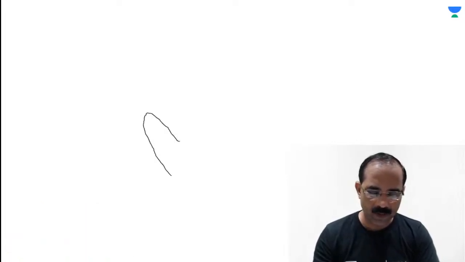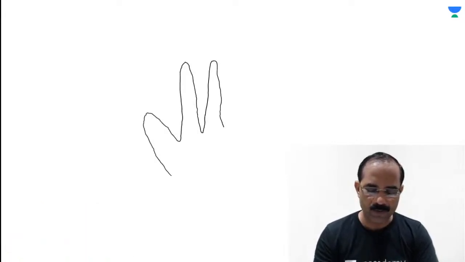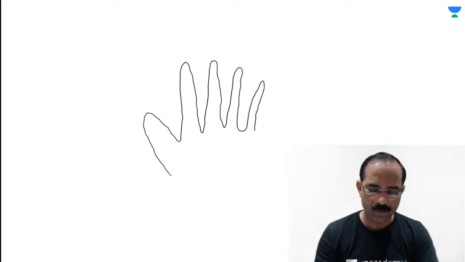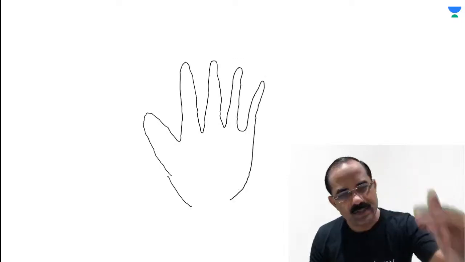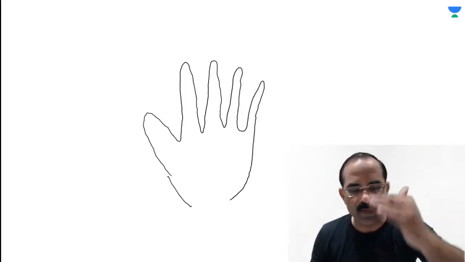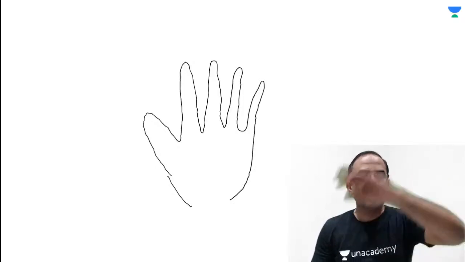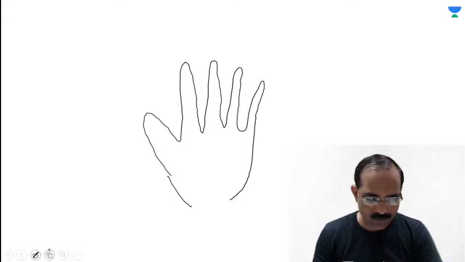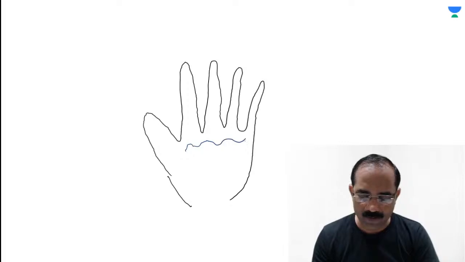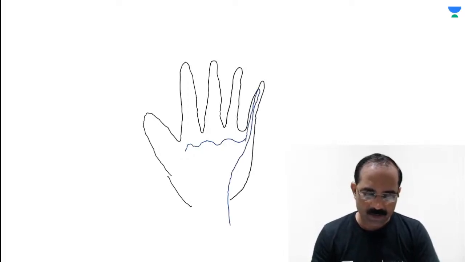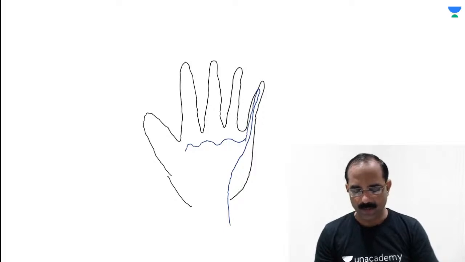Now tell me, what is this ulnar bursa going to enclose? The ulnar bursa encloses the tendons of flexor digitorum superficialis and profundus. Take care, this we know now. The ulnar bursa is continuous in the little finger, like this. It encloses the tendons of flexor digitorum superficialis and profundus, and this ulnar bursa is continuous in the little finger.